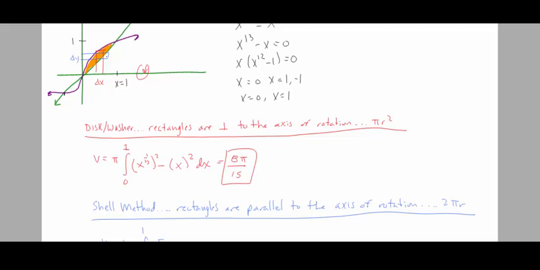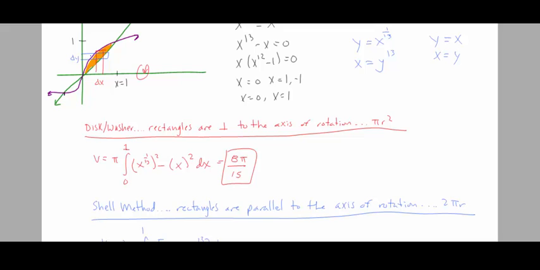And then the length of this would be the right minus the left endpoint. So the right graph is y equal x, and everything's in terms of y, so that's just going to be y. And my left endpoint is this graph of y equal x to the 1/13th. But I need to solve this in terms of x, so I'm going to raise both sides to the 13th power. So this would be y to the 13th, dy. Now I did the same thing here with y equal x. I just flipped that around and said x equal y. So this is my outer radius, this is my inner radius, right minus left.